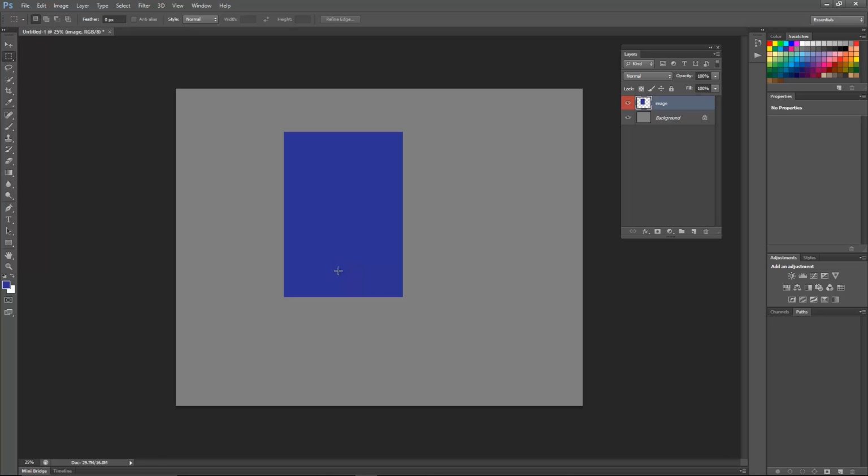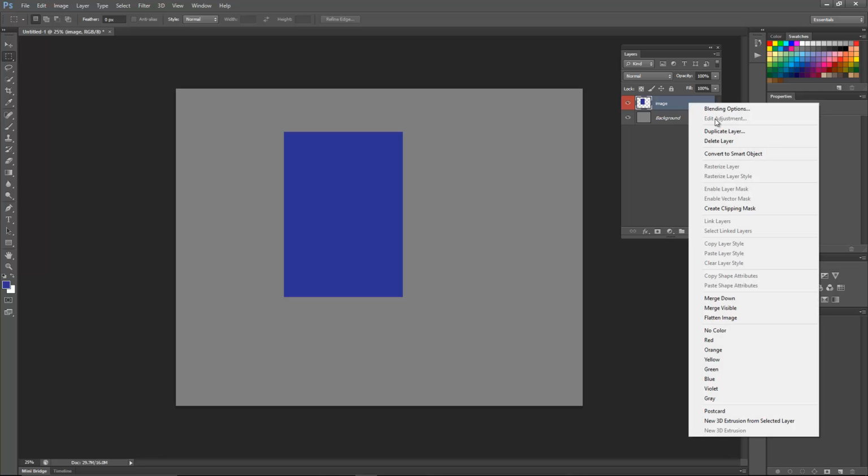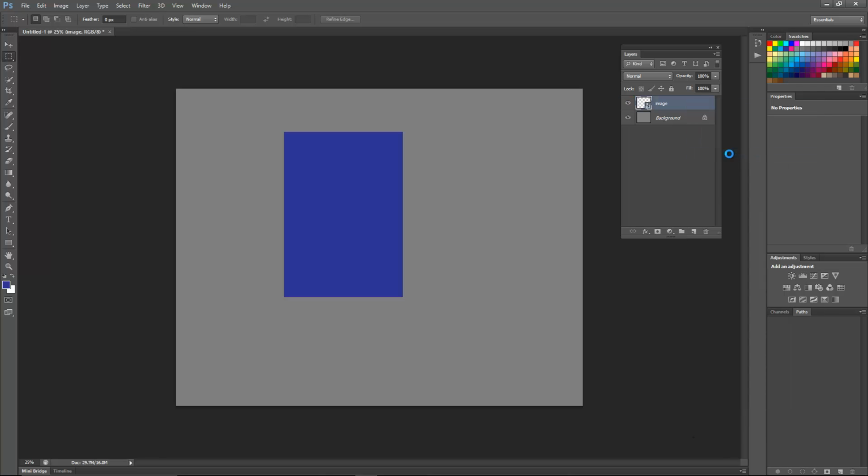Now always remember, in this particular class, for these particular sessions, we're creating and we're working with smart objects. So to create a smart object out of our image layer here, simply go over to that blue section in the image layer, right click and select Convert to Smart Object. That's all we need to do. Now when we look in that layer, we see that we have a smart object thumbnail.